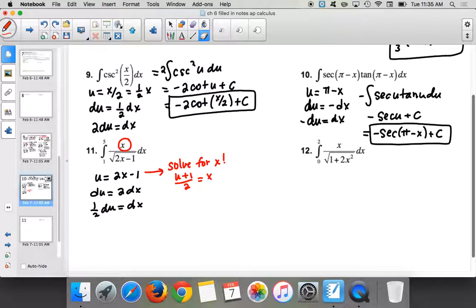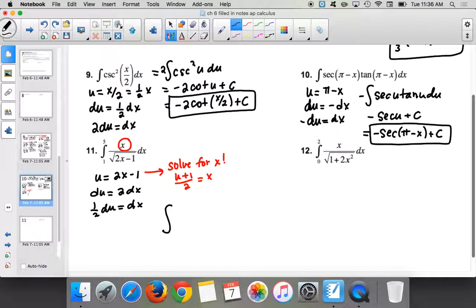All right, so number 9, we didn't need to replace cosecant squared because it wasn't a part of the derivative. But x isn't a part of the derivative here, so why do you need to replace it? Because we need to have everything in terms of u. When we wrote this, everything had u in it. We can't have x's and u's. Substitution doesn't work if we have both variables, right? We're trying to substitute to a new variable. So everything has to be switched to u's.